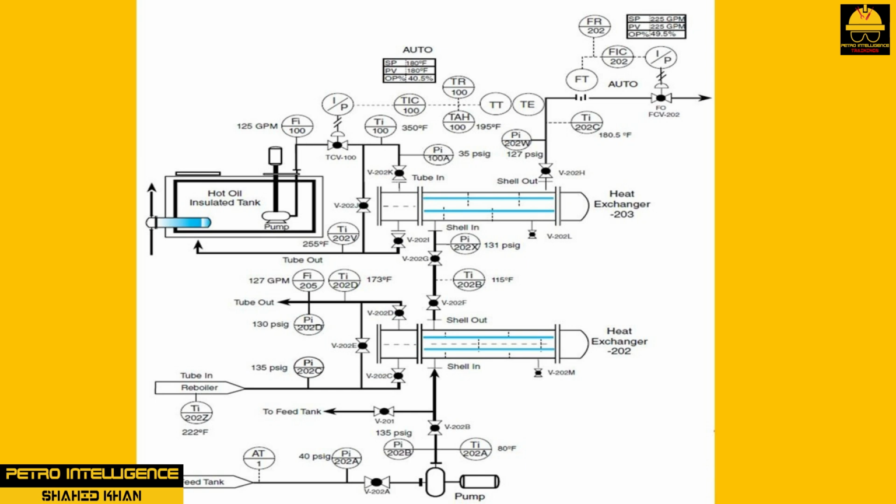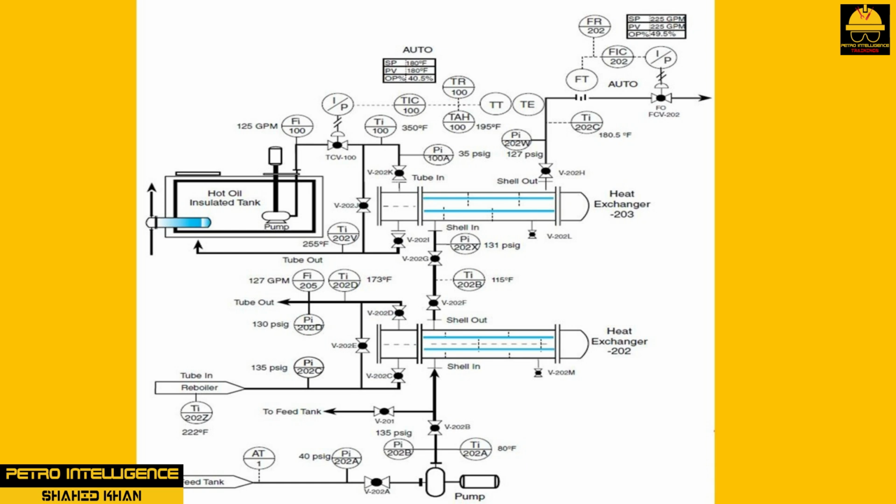The tube inlet on exchanger 202 has a feed temperature of 222 degrees Fahrenheit or 105.55 degrees Celsius as it enters the channel head and passes through the lower tube sheet and into the tubes. As the feed flows through the tubes, it transfers heat energy into the cooler shell product. Heat transfer is primarily through conduction and convection. During the heat transfer process, the temperature on the reboiler feeds drops from 222 degrees Fahrenheit to 173 degrees Fahrenheit, or 105.55 degrees Celsius to 78.33 degrees Celsius.